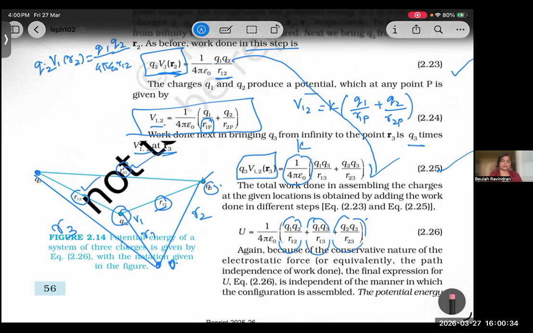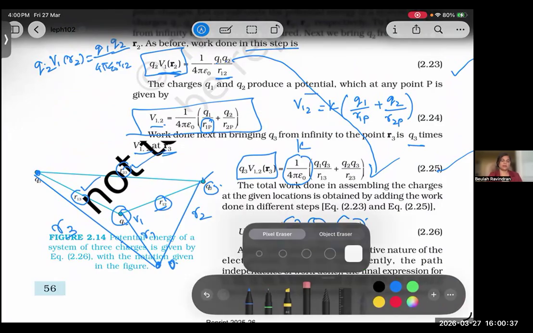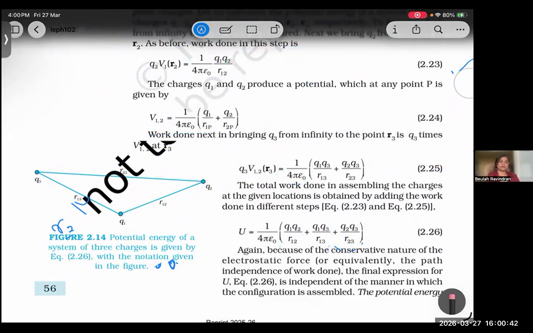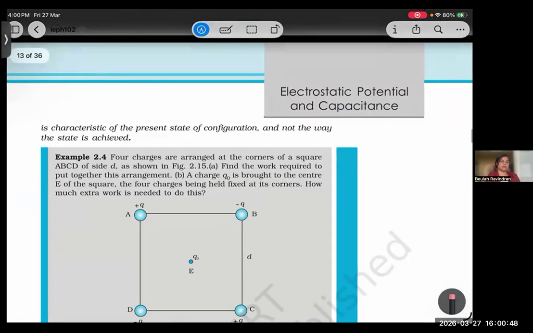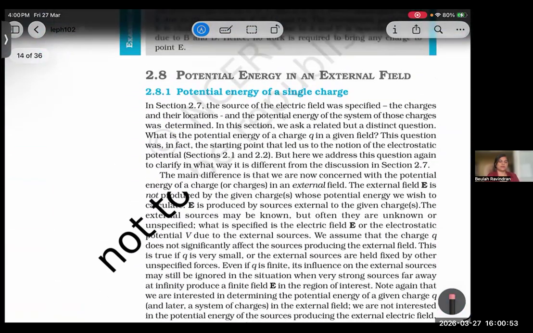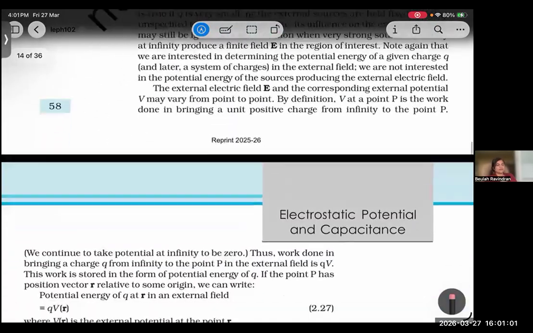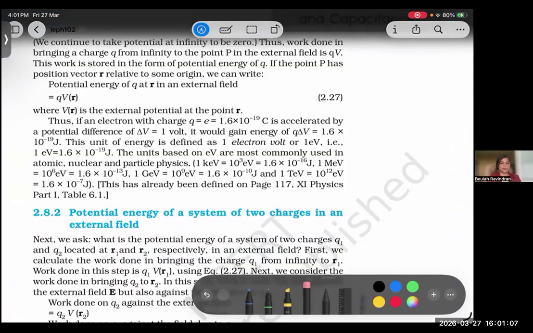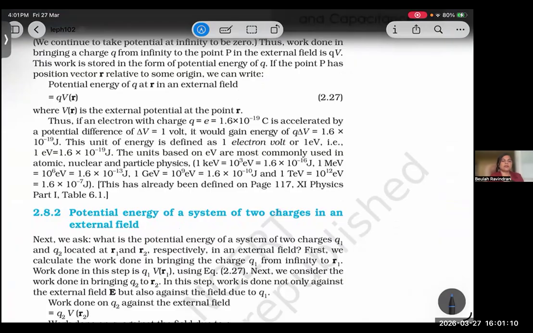I have shown how it is. So you just have a look, go through it. Examples you can learn. Suppose if you have any doubts, let me know. After this, it is given the potential energy of a single charge. It is very easy. You have to take Q very small. And I told you, Q into V of R, that is the potential energy. Already we saw, right? So potential energy is Q into V of R.